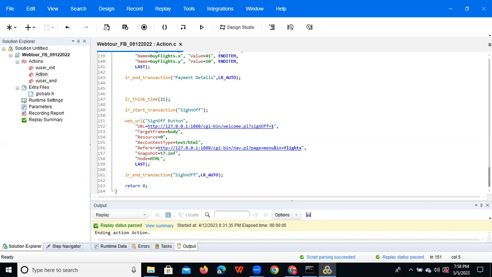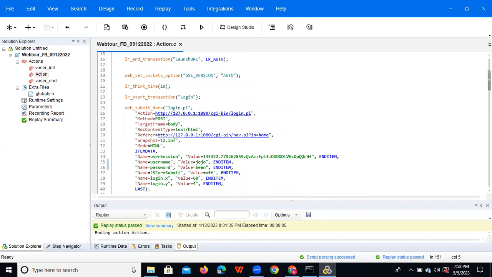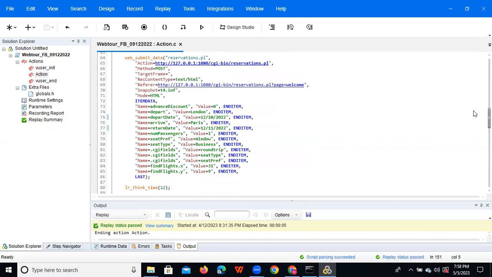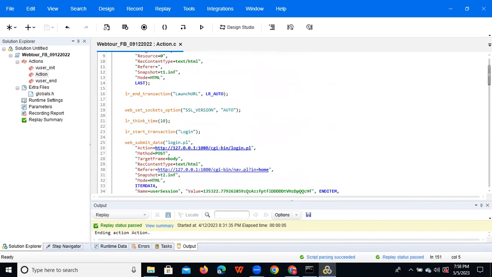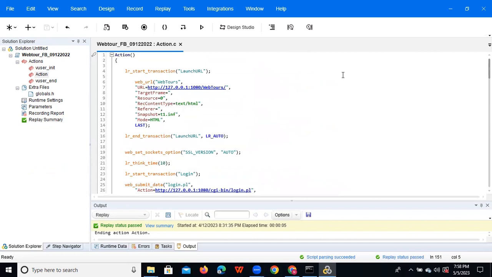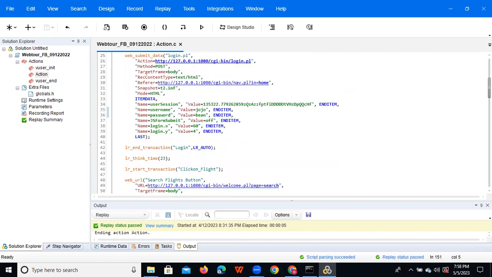So now this is the script after recording is completed. You can check whether everything is recorded properly or not. Now we need to do our scripting enhancements. Because in this script, you can observe only one user will be there, username and password. But from a performance testing point of view, what is our major role? To test multiple data. We can execute with multiple users.